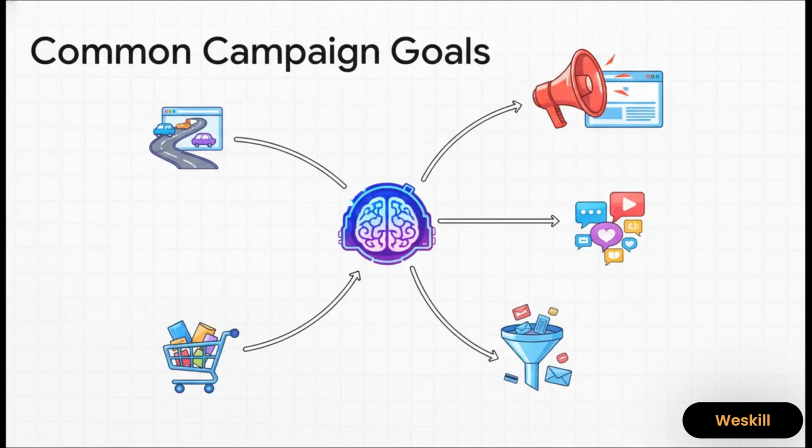So at that top level, the campaign level, you have to tell Facebook exactly what you want to achieve. Are you just trying to get your brand name out there? Or do you want to drive traffic to your website? Or maybe you want to make direct sales? This choice is so important because it tells Facebook's algorithm what success looks like for you, and it will literally optimize everything to hit that specific goal.